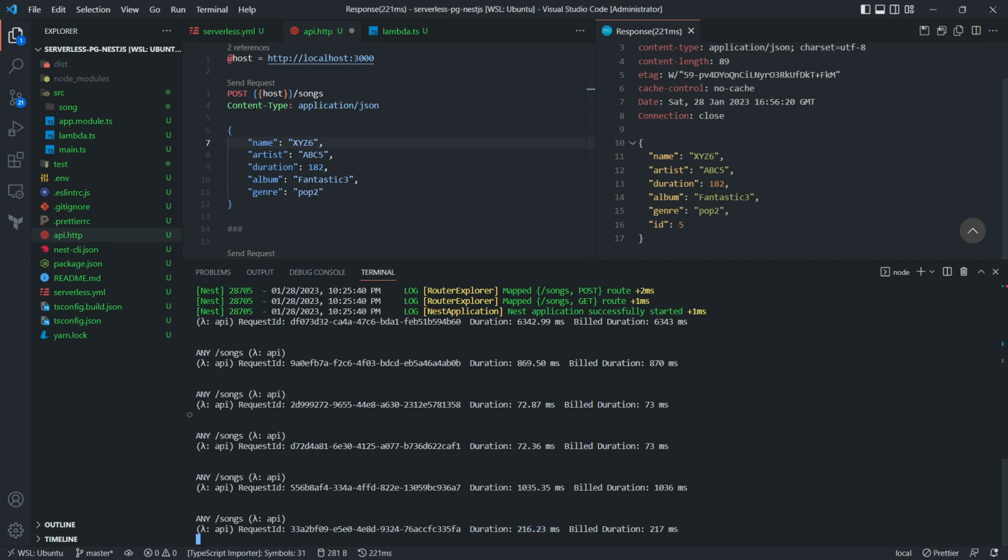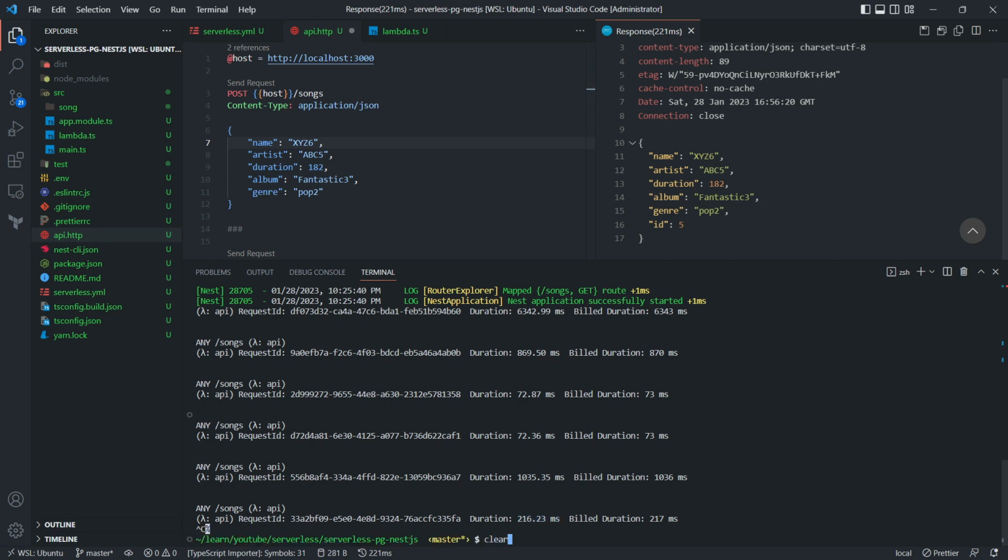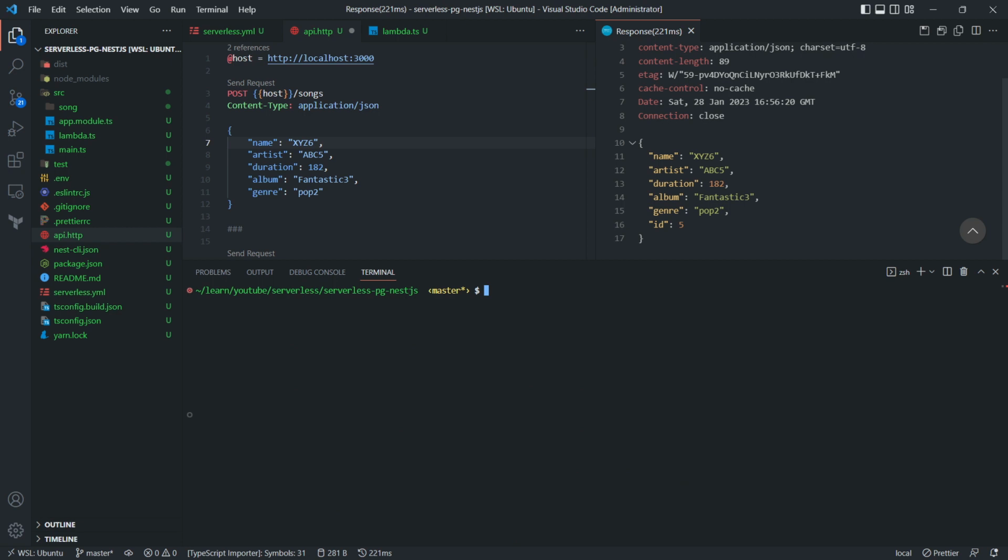So we have our serverless API tested locally. Now let us deploy this into our AWS cloud account. In order to do so, you need to first configure your AWS using the AWS configure command, and then at the prompt provide the access key and access secret. In my case, I already have it done. So once that is in place, just issue the SLS deploy command.